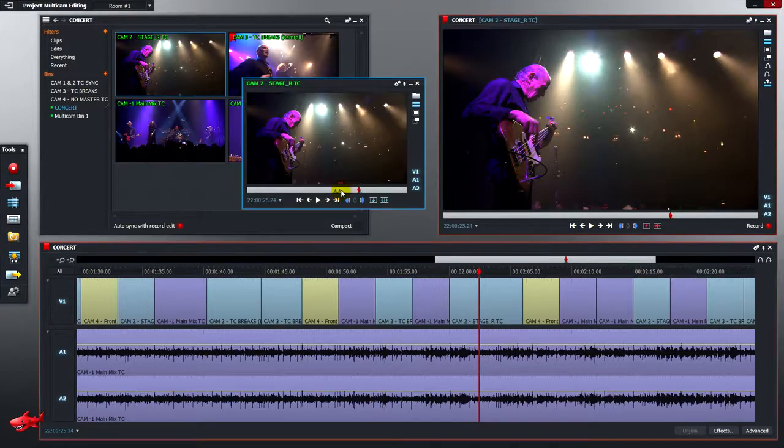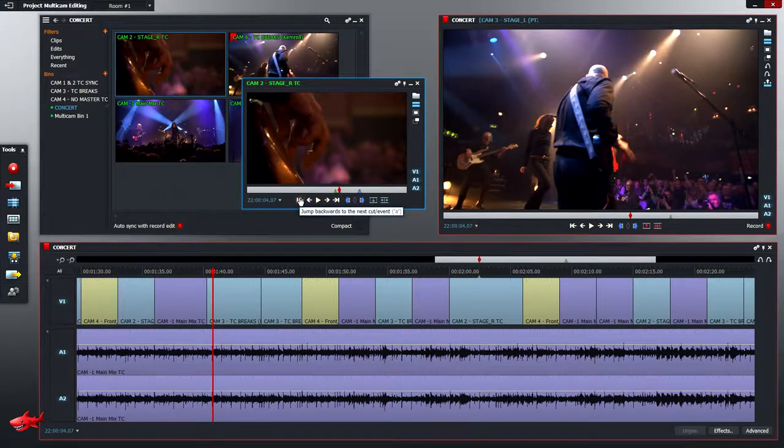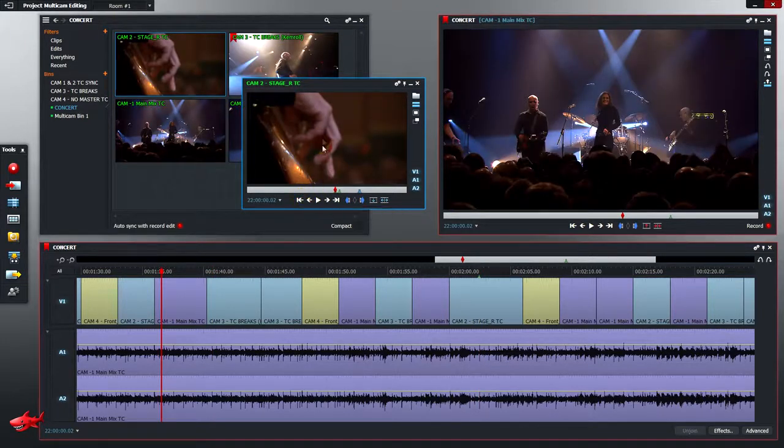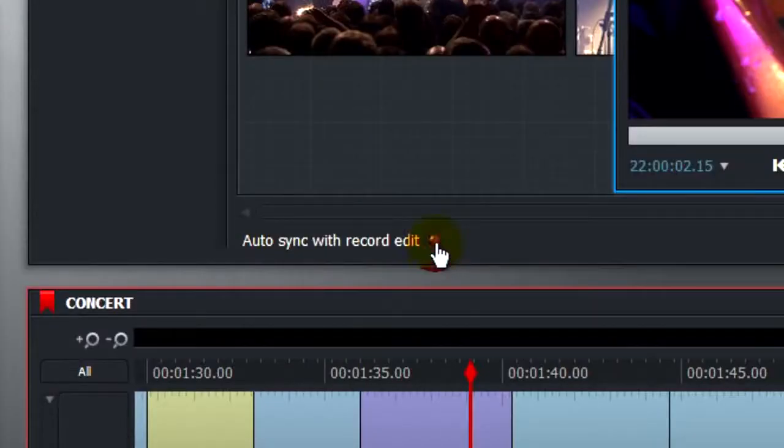If I just open up the bass player's viewer, the cutaway that I'm going to place in here actually exists back here. It's this close-up here to about there. But you can see as I move the viewer and I prepare to mark the shots that the timeline position has already jumped away from where we want to position the shot. So we need to turn off the auto sync.